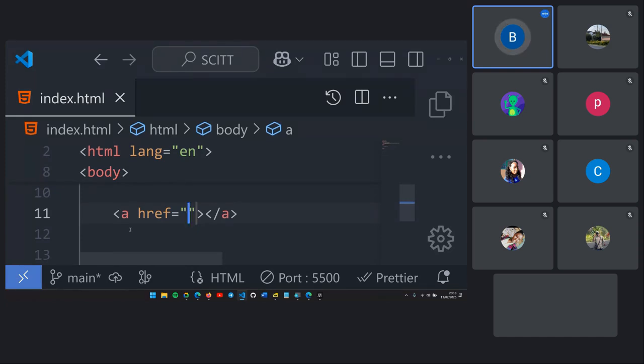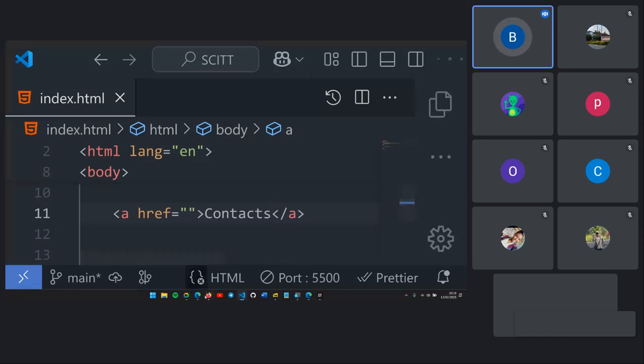And between the closing angle bracket of the opening tag and the closing tag, this is where I put whatever I want to appear there. So for example, if I put, let's say, contact, we want this page to take us to the contacts page.